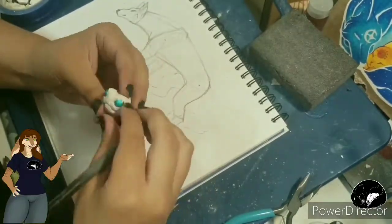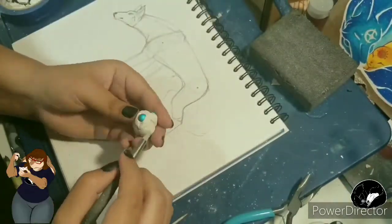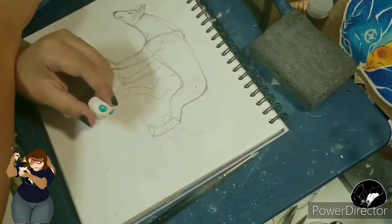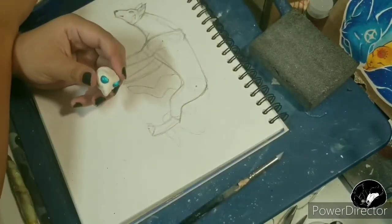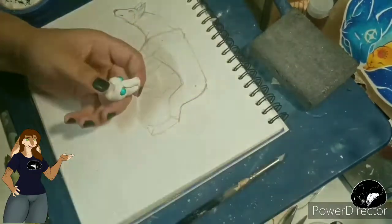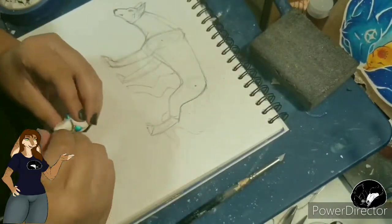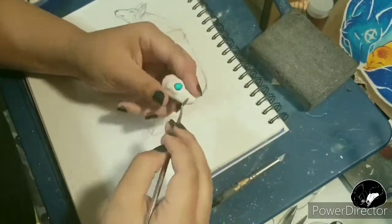Right now I'm using glass eyes and slowly building up the clay around them, one, to hold them in place, and to make the eyelids later. Well, not the eye sockets, the eyelids, my apologies. And slowly build up the muzzle to my liking. It could be short, it could be long, depending on how you want to design your own creation.